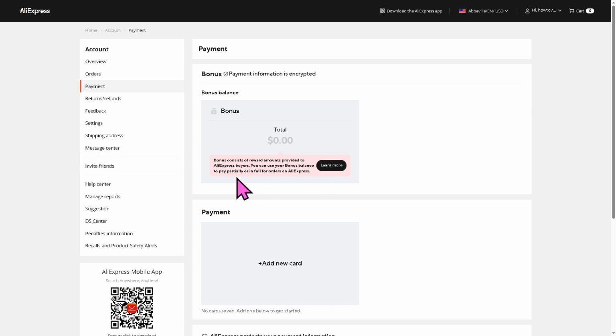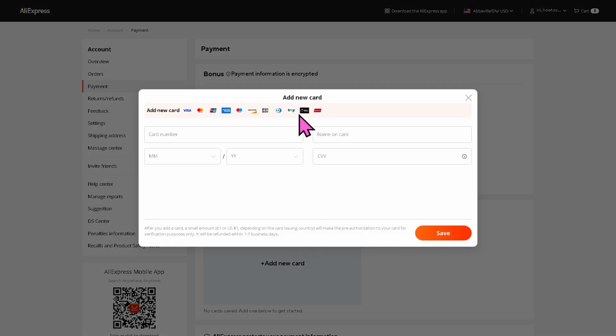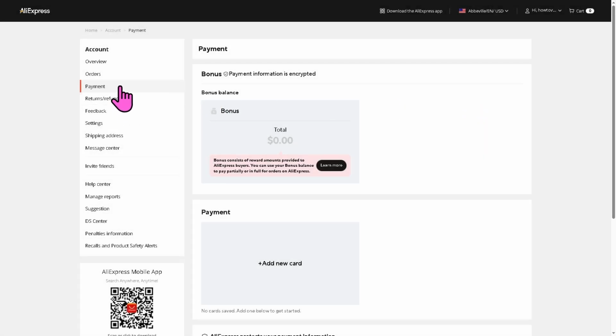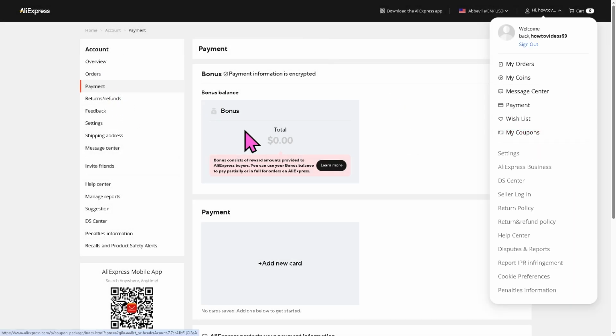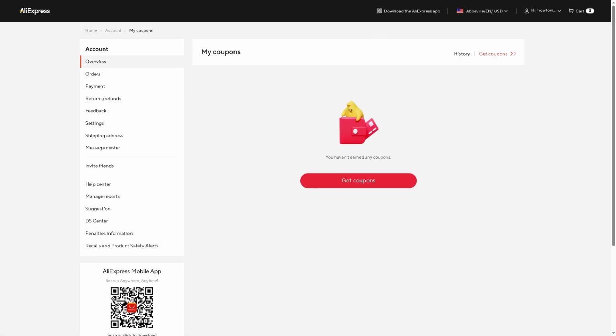In the event your card keeps failing, try another option, which is using a different card. Of course, if you want to pay with PayPal, you can do so, but it's not available in some regions. Or if you want, you can use your AliExpress wallet right here. You can use the coupons right here, because switching payment methods often fixes the issue instantly.